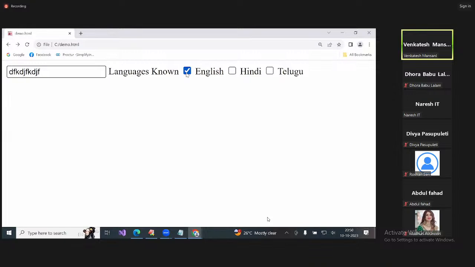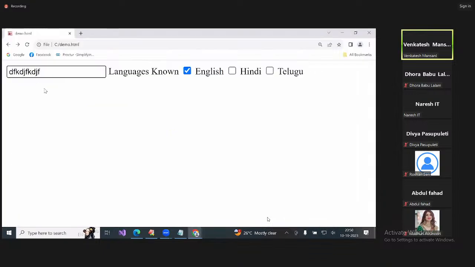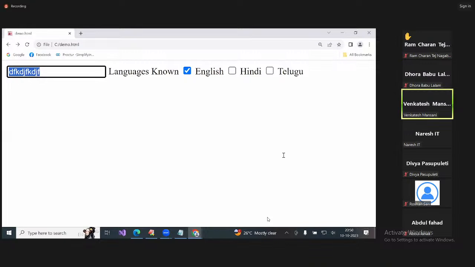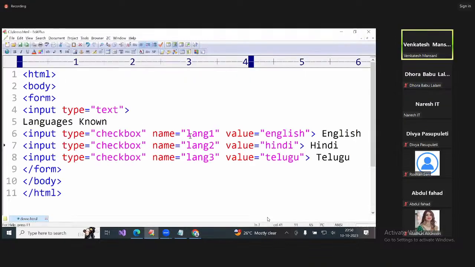That is mandatory. So if you are using a checkbox, value is mandatory. If you are using a text box, value is optional, because whatever you are typing is the value. Okay. This is about checkbox. Remaining we'll see tomorrow.